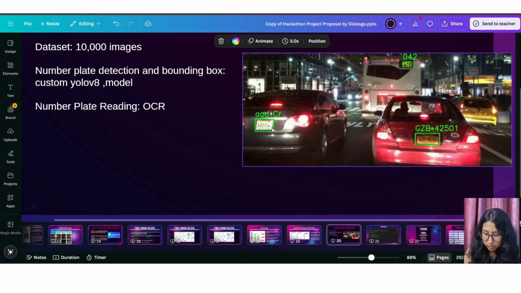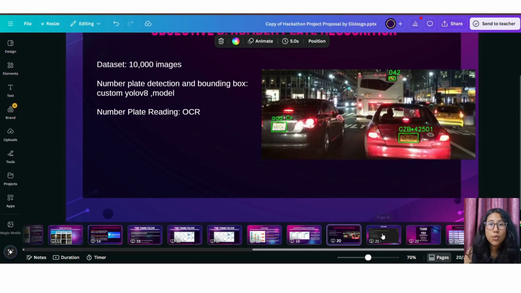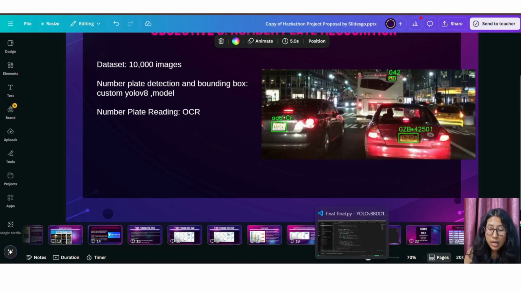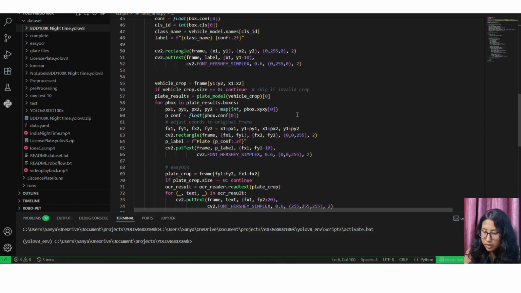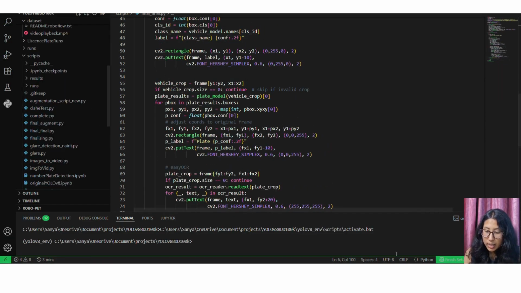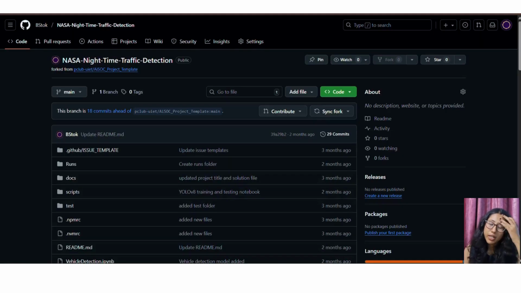And the model we had built for vehicle detection worked well enough for number plate detection as well. These are the results of it. It accurately detects the boundary of the number plate, after which we implemented OCR, optical character recognition, for reading the number plate.